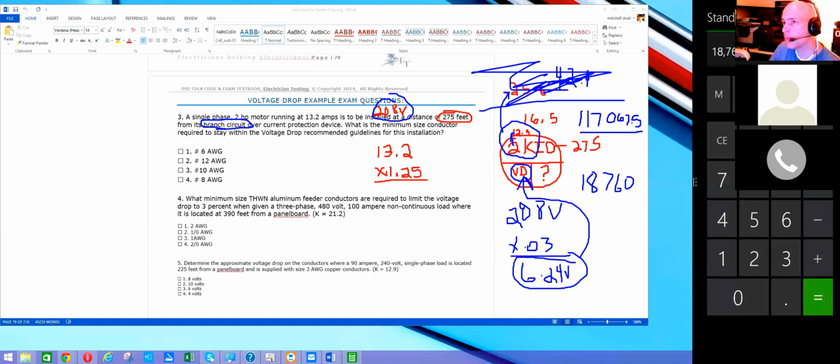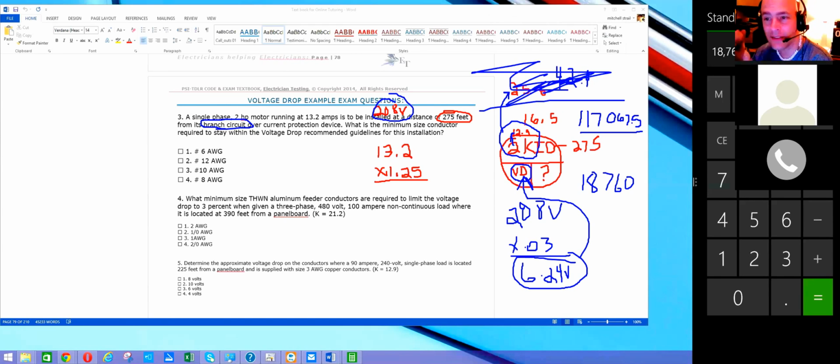And again, this 7 up here, this 817, I'm taking the 7 and just dropping it. I don't even care about it. I'm just looking at the 81 being the two significant digits after the decimal. Oh yeah, okay. So you just take that 81 and be done with it. So it's 18,760.81. This is a minimum calculation, which means I have to have at least that many circular mils in a wire. So I'll always round these up, even if it was 0.01, round up to 18,761. Does that make sense? The maximum length was a maximum calculation. This is a minimum wire size, so we're going to have a minimum of 18,760 circular mils.